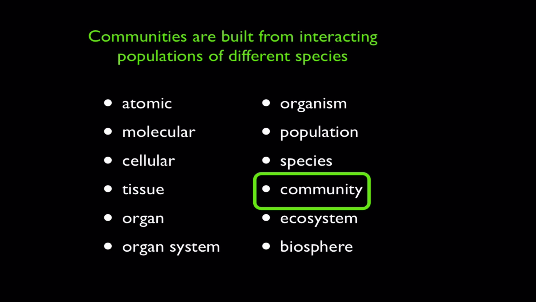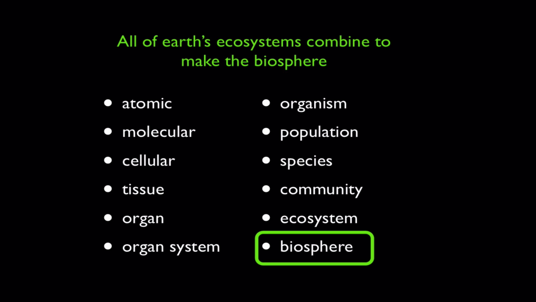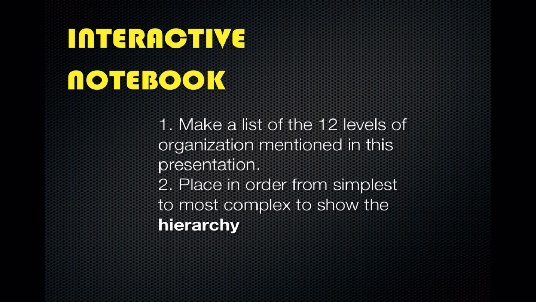The community level is built from species interacting with each other, and these interactions have names, which we'll study a little bit later. The ecosystem contains both living and non-living components like sunlight, soil, stuff like that. And finally, the biosphere is pretty much all the places on the planet Earth combined where life exists. So that's how we're going to study these levels of organization.